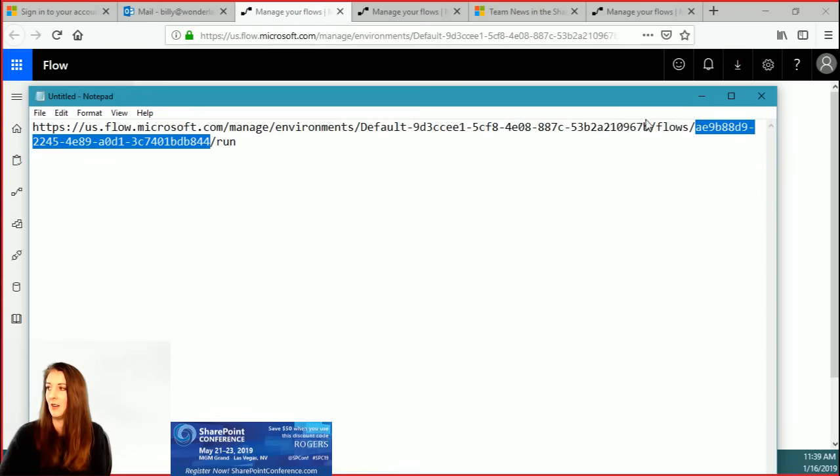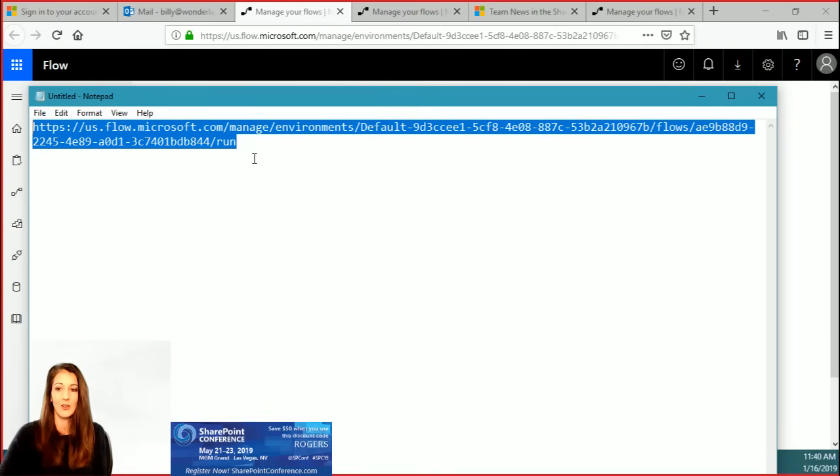This ID up here is the ID of my environment, but this is the ID of that specific flow. So it's flow/run. So that is the URL that you could put in a hyperlink on the homepage of a SharePoint site, or wherever, to let people click on it to manually run the flow.